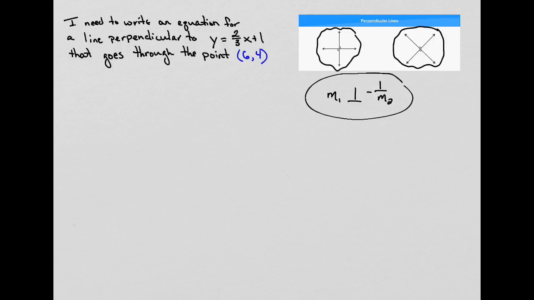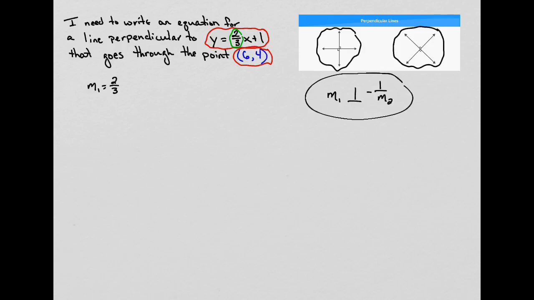So I'm going to use this information and I'm going to come up with an equation for the line that is going to be perpendicular to this line that goes through my new point right here. And the way that I'm going to do that is I'm going to steal the slope off my first line. It's very easy for me to recognize the slope on my first line. And I'm going to change this thing. I'm going to find the opposite sign reciprocal of that slope and use that in my new point in my equation. And so my original slope on my first line is 2/3.